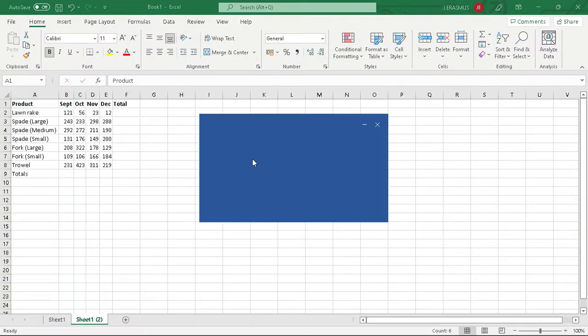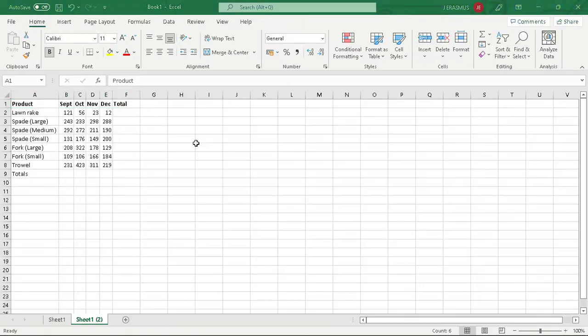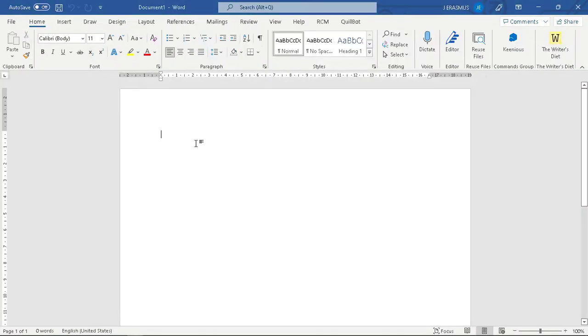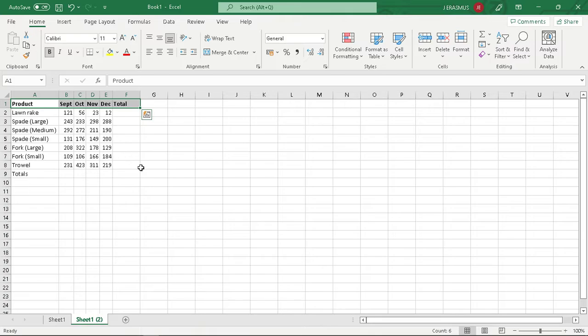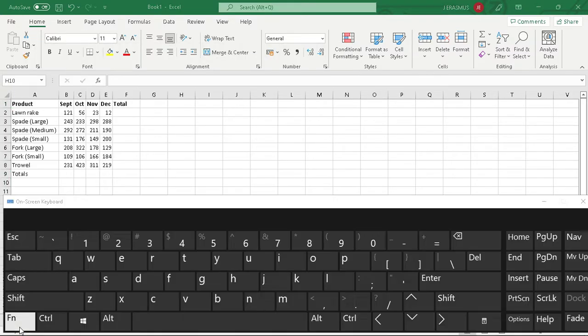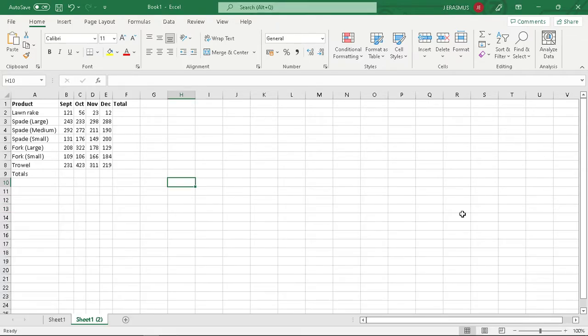Now I want you to get into the habit of, for each question, you show your proof. So I'm going to open Word and I'm going to write all my steps in here. So I need to put in a proof. So mine looks like this now. So on your keyboard, you're going to press print screen. Okay, print screen has been pressed. So you'll have a button like this on your keyboard.